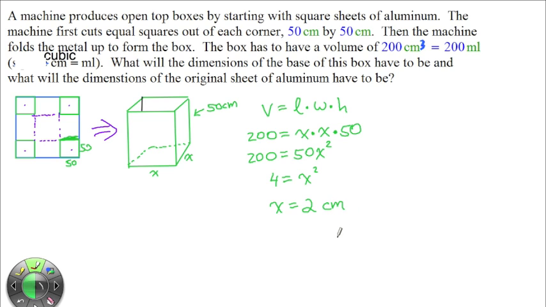If you want, you can check your work. 2 times 2 is 4, times 50 gives you 200. This container would be a 200 milliliter container. It would be really tall and really small at the base. And that's it.